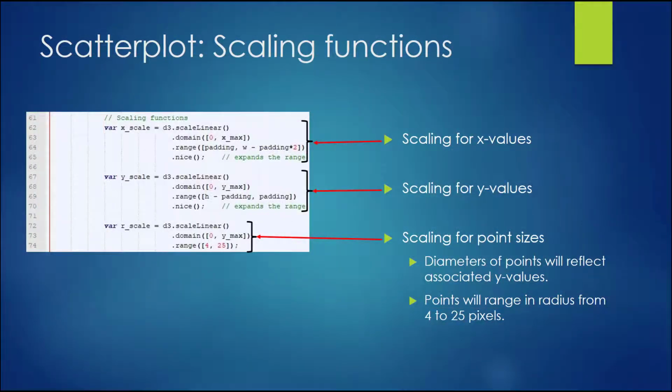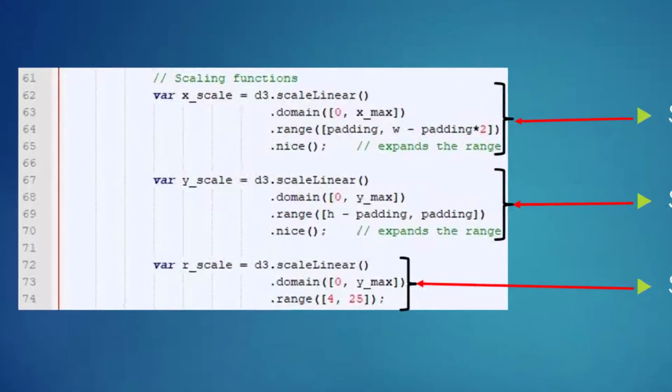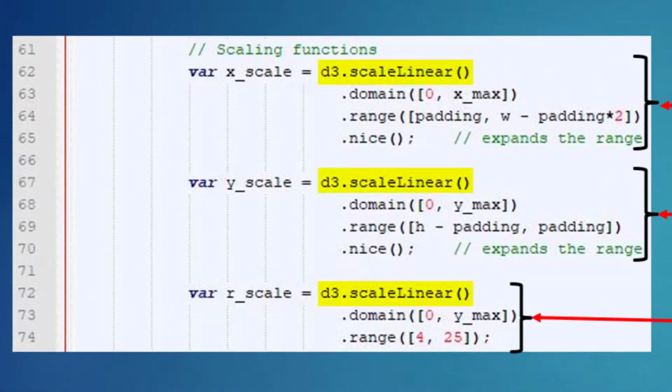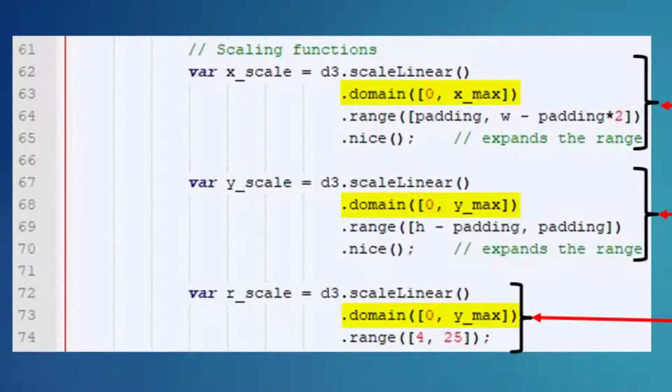We also have code used that scales the axes placed on the map. Scale linear refers to one of a series of axis styles that can be assigned to the plot. Domain indicates the minimum and maximum data values, while range refers to the space available on the web page. Nice adds a bit to the ends of the axes so that the plotted points don't get jammed against the edges of the visualization. The code at the bottom provides the means for scaling the size of the circles on the plot.